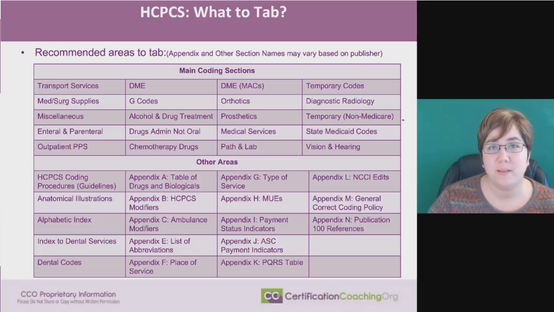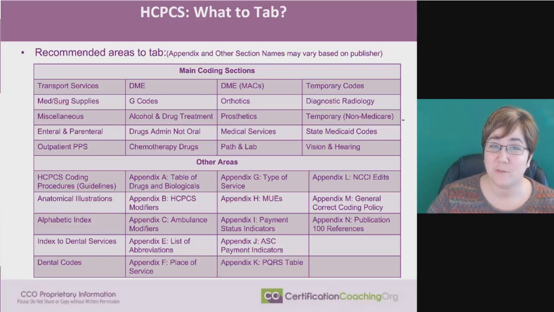And I don't typically just tab them with the name. I focus more on the code range. And that applies for all of my code books. And you're going to see that in my pictures here in a few minutes. I use the code range because when I'm taking the certification exams, remember all of the AAPC exams, except for the CIC, are completely multiple choice. So they're giving me codes to pick from.